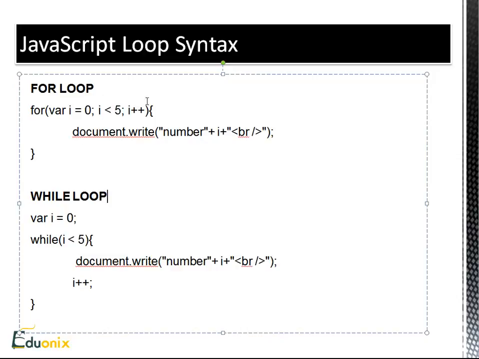So what this would do if we ran it, it would print out number one, number two, all the way to number four. It wouldn't actually print out number five because we're saying if i is less than five. If we do want it to do one through five, then we can say i is less than or equal to five. I hope that makes sense.